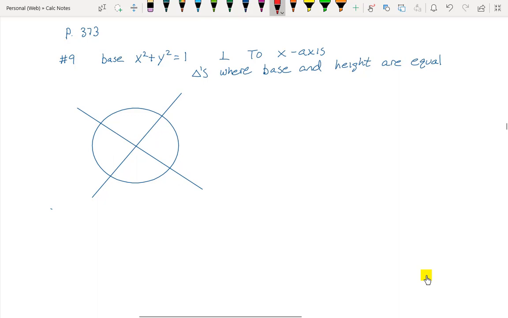So if I were to draw a triangle in here, I'm going to come across here, and I'm just going to do the best I can. Base and height are equal. All right, so here's the height of my triangle coming down just like this. So the base and the height are the same. Now, again, if you look at this, I need to do some upper minus lower here again. In order to find the base of this triangle, I need to do upper minus lower.